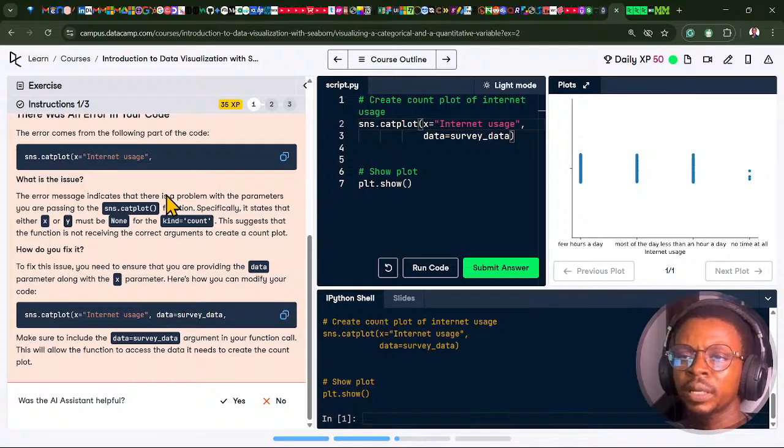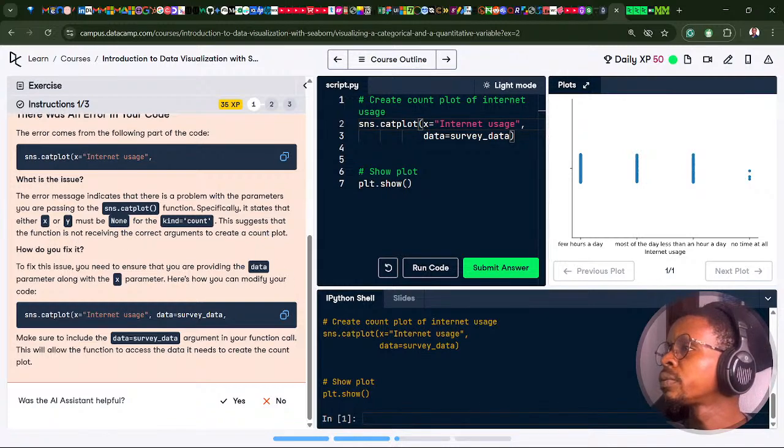So you said the error message indicates that there's a problem with the parameter you're using. So for the kind plot, you only need the x-axis and the data. So the kind is equal to count. So I'm going to specify the kind there.